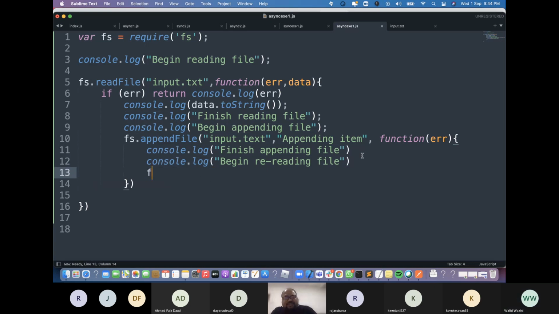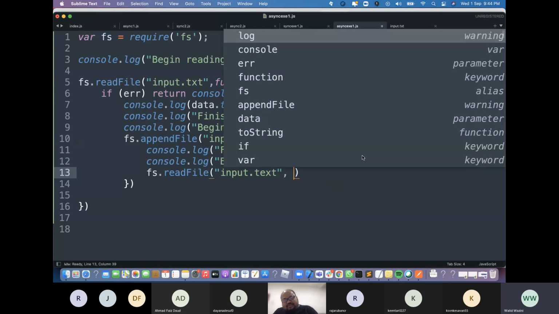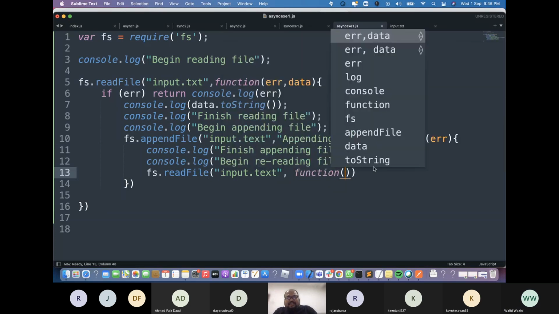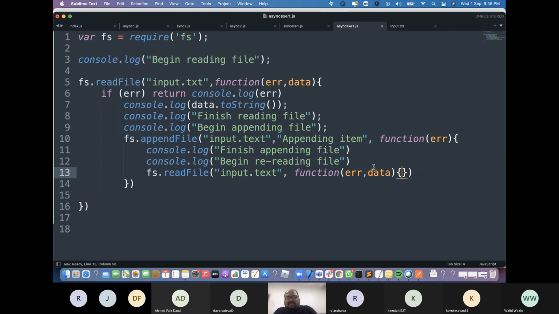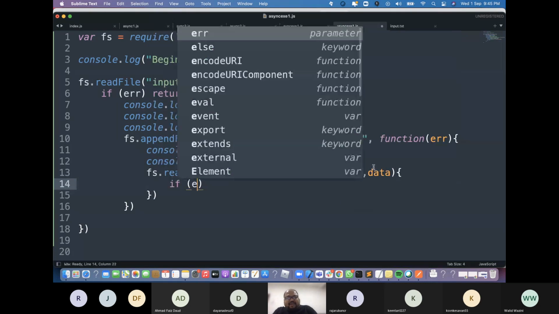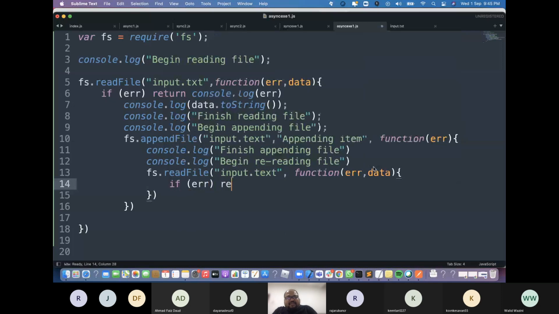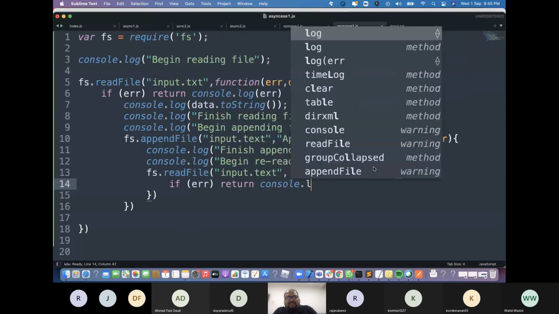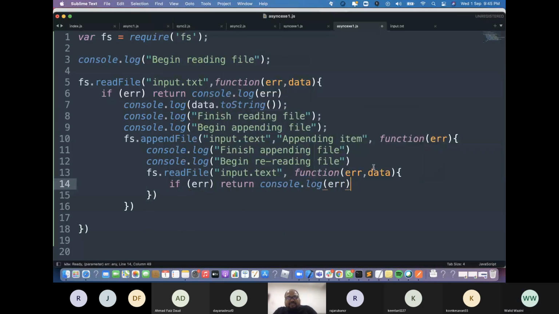And the same thing as over here: fs.readFile, the name of the file, input.txt, and then you have function error, data. And then the console, same as above: if error, return console.log error.